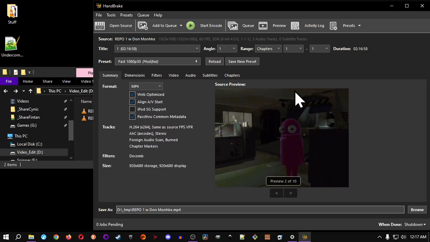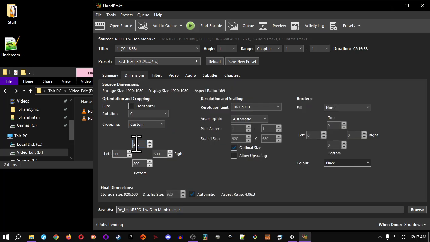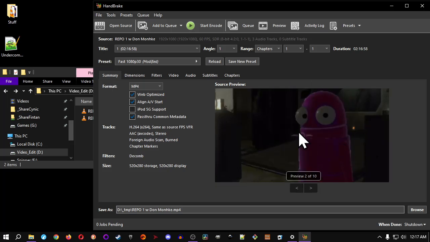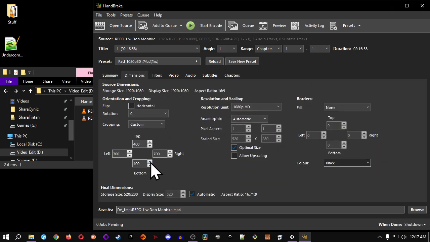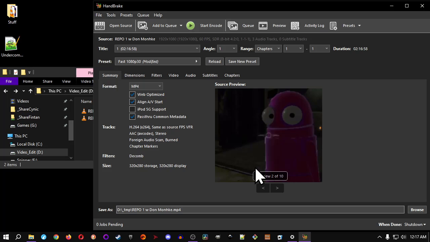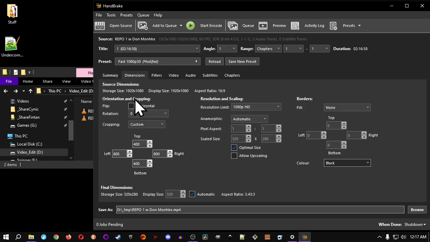You can see, oh, I actually should chop a little bit more, right? So we go back to our dimensions. We say, like 400, right? And 400. 700 and 700, and you go to here and you wait until it fits where you want it, right? Say that's perfect, voila, you've got it cropped down. So that's how you could do a webcam one if you just wanted that content rather than the full screen. But we're not doing that right now, so I'm going to undo that.